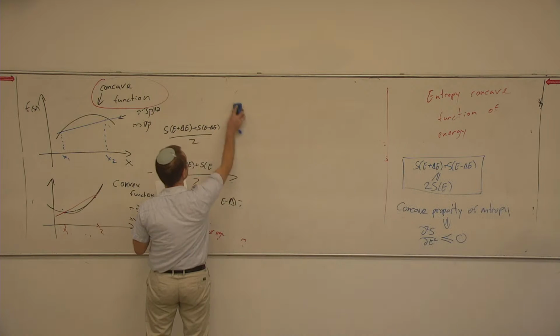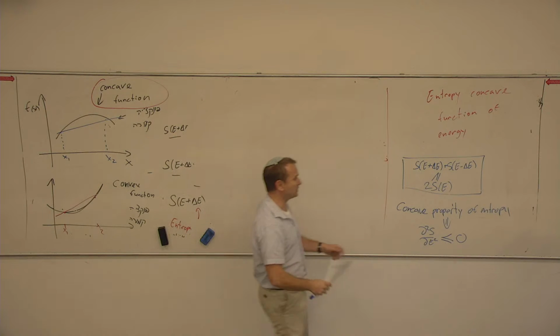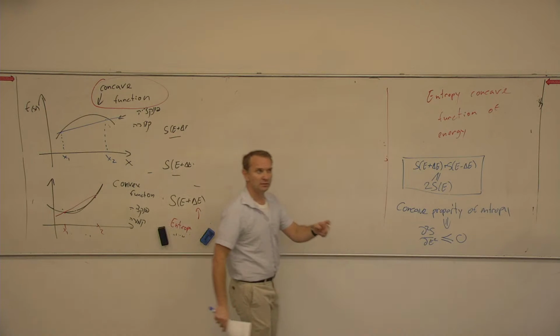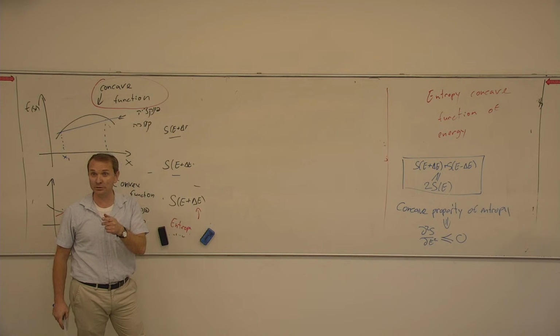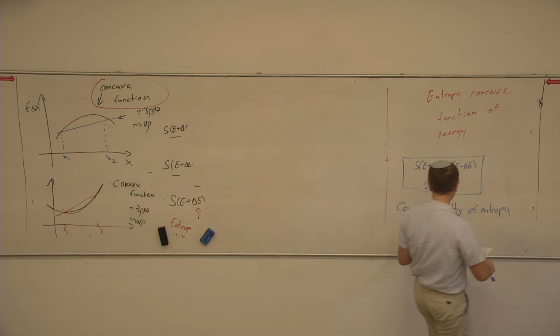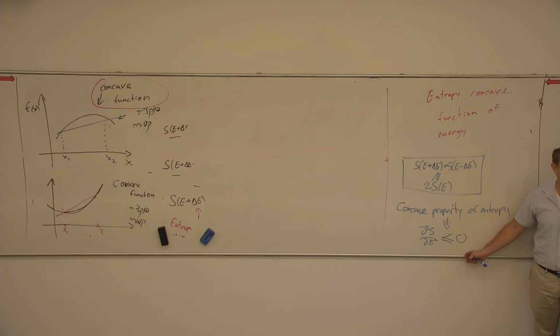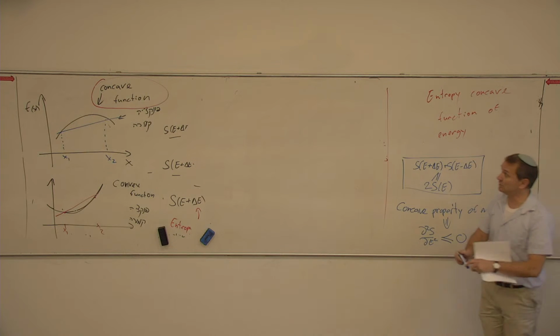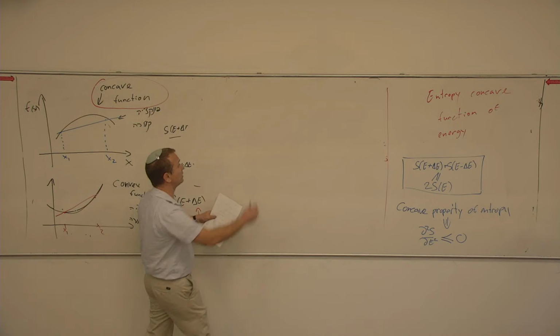So first of all, this is the property of S. Okay. So we don't like to work with S, we like to work with energy, temperature, and stuff like that. So we want to take this and write something very similar for energy. Okay. Now, you can do exactly the same trick.